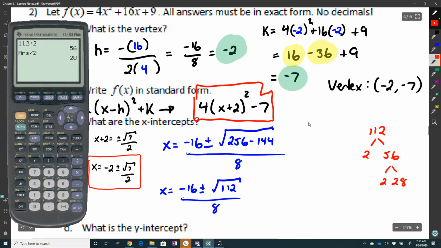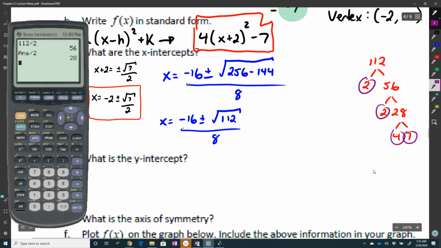And 28 is just 4 times 7. Right? So you can look at this and see you got these numbers. And if you wanted to, you could break the 4 down further. So if you wanted to, you could break it down all the way to primes. You don't have to, but I know when some people see this tree, they really want to break it down into primes. All right. So how many 2's do I have? I have 1, 2, 3, 4 2's.